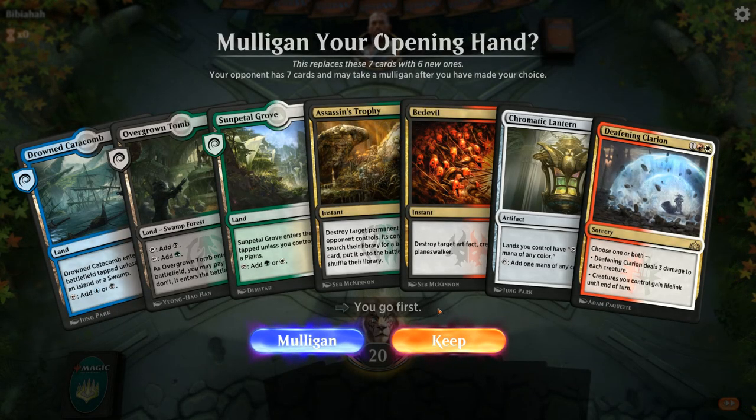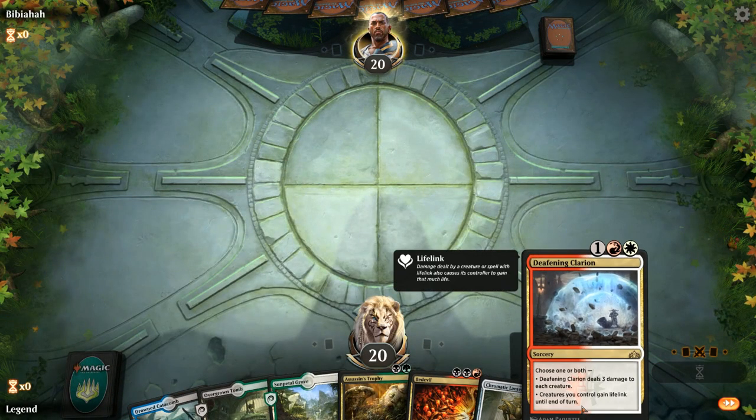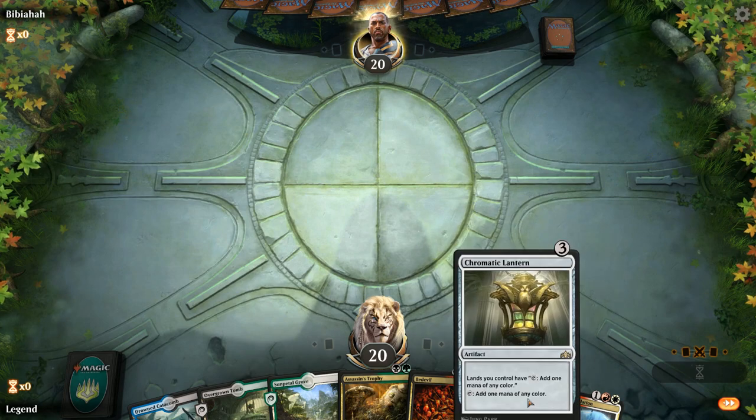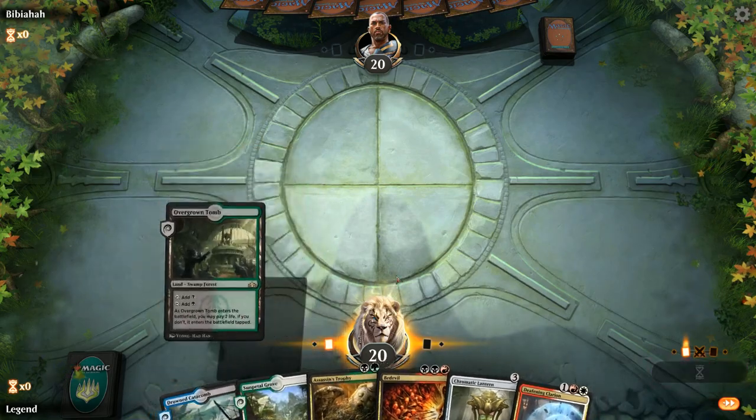Alright, we're on the play, and we've got a reasonable looking hand. Some good control elements, as well as Chromatic Lantern, in case we pick up Niv. And Lantern pretty important to help us cast these red spells. And we'll lead with the tap land here.